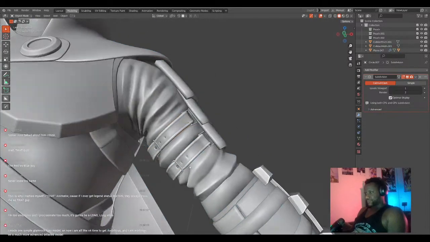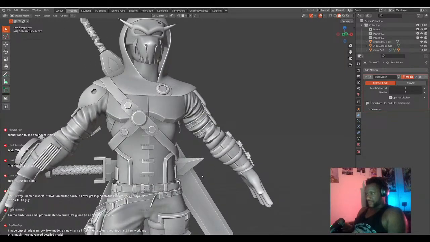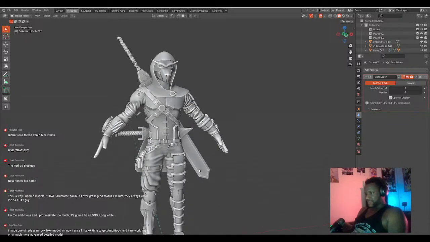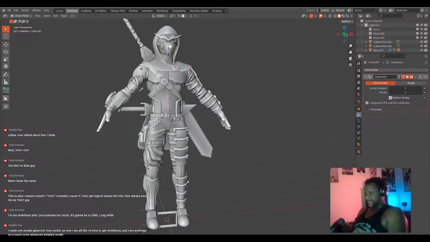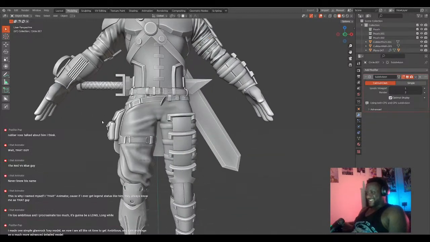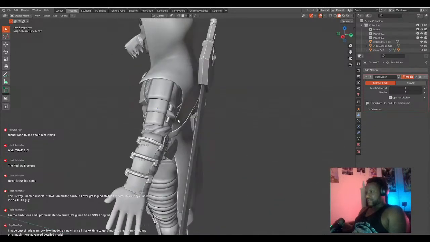All right. And you see, it's not like the biggest thing, you know, to have this detail, but man, when you put it everywhere, it's really going to start coming together. I'm telling you.